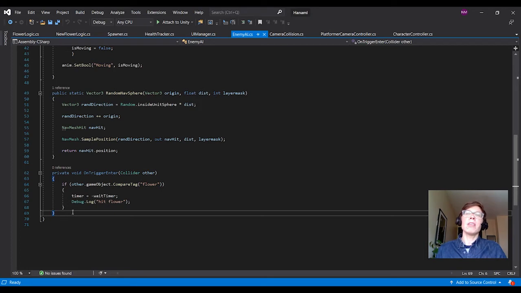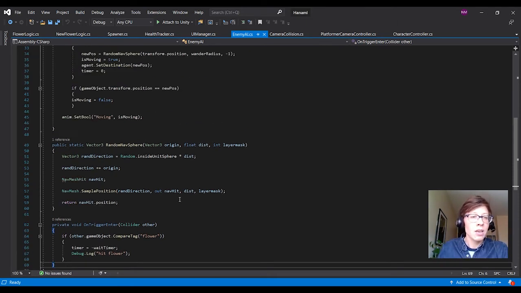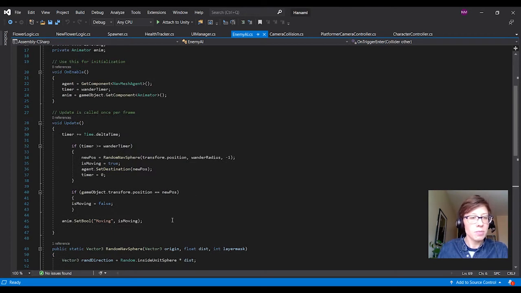So, whereas ordinarily the zombie would walk, stop, every time he hits a flower, he goes walk, flower, stop. Walk, flower, stop. So, when this zombie hits a flower and stops, that's creating a preference for the zombie himself being near a flower, because the flower causes him to stop walking and stand there when ordinarily he'd have moved in another direction. So with these two methods, we've got some logic here in update.